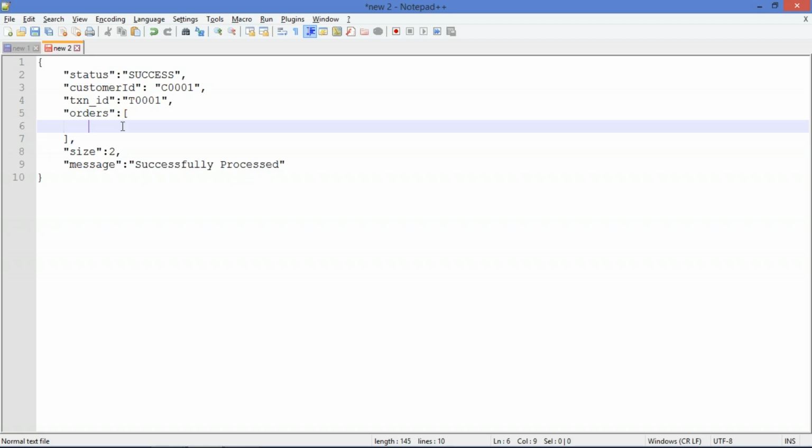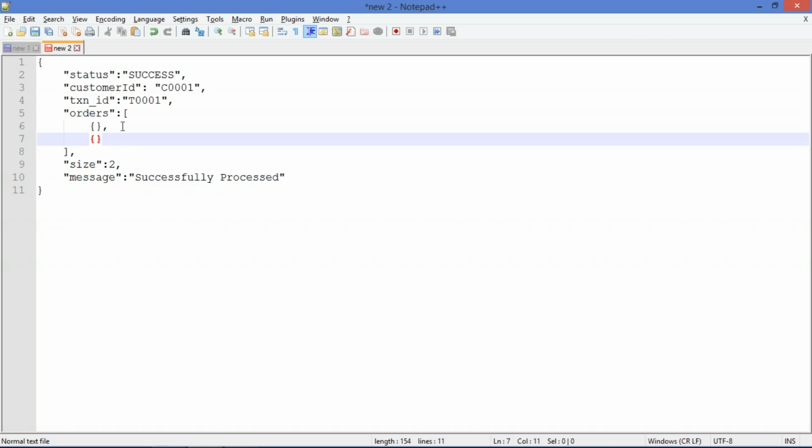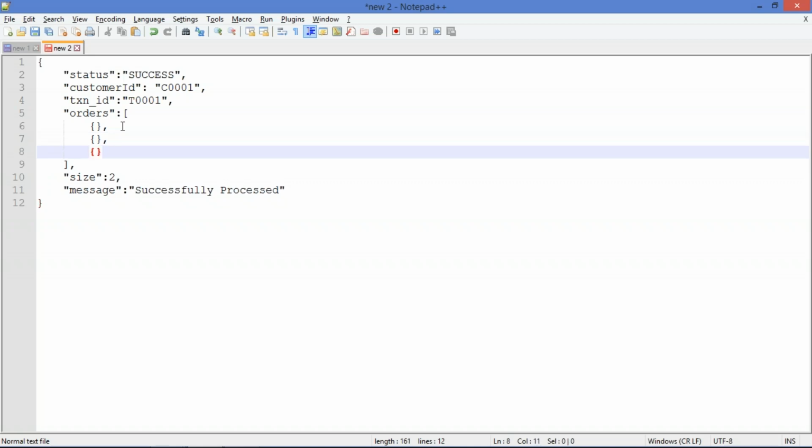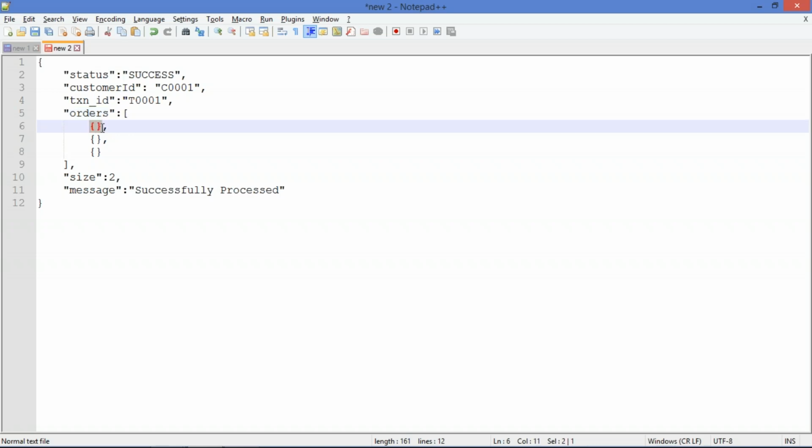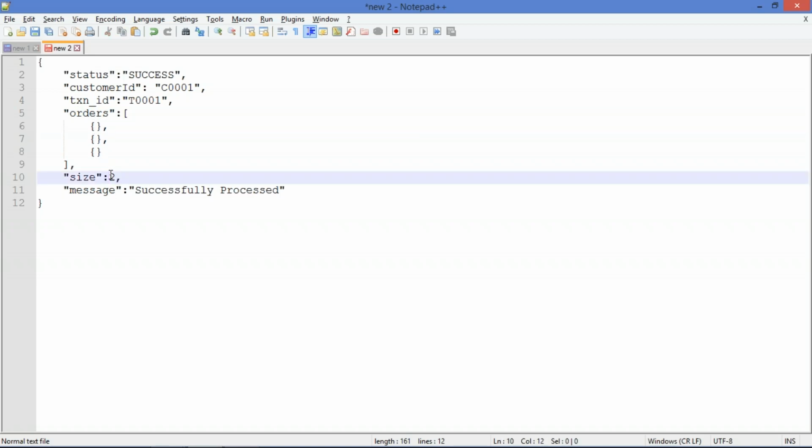Now under orders we can have one or more orders. So how would you pass these orders? As we discussed earlier, we can have a JSON string. One order will be represented by one JSON string. So there is one JSON, that is one order. This is the second order, this is the third order. This way we can create JSON strings for orders. Now if you see, the key is orders, which contains many orders. We have that array as square braces. Under that we have curly braces. Each curly brace represents one order, right? So let's say we have three orders, so our size would be 3 in that case.